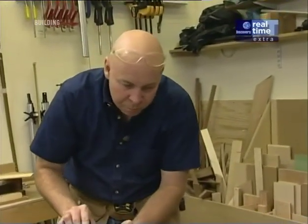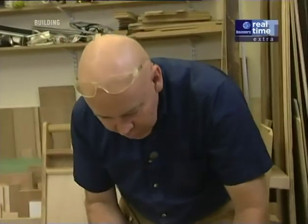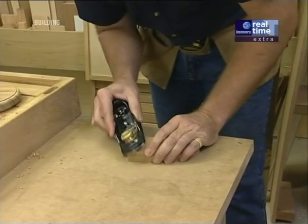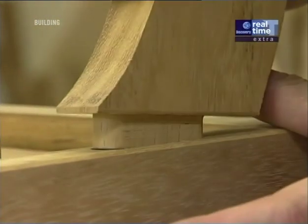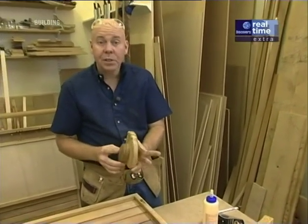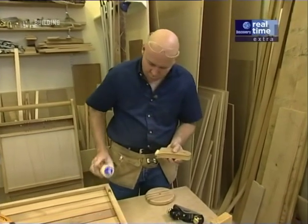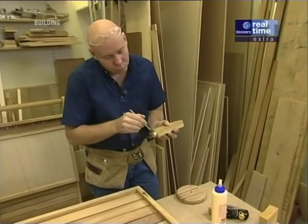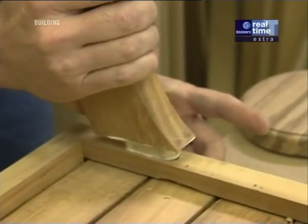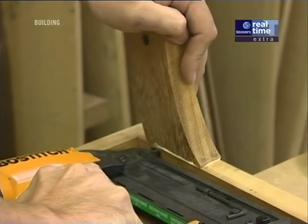I'm just adding a little bit of detail to the bottom of the lower deck by making a chamfer with my block plane, and I'm going to do the same thing to the bottom of the foot. Anytime I've got two bits of wood I'm joining together where there's an obvious joint, I celebrate the joint by doing something like this — I don't try and hide it, it looks nice if you do that. I've also drilled a hole in the leg and that's where the wheel will attach with the axle. A little glue in the mortise and on the tenon, and this mortise and tenon joint is so snug I'm not even going to worry about a clamp — I'm just going to hold it there with a brad.